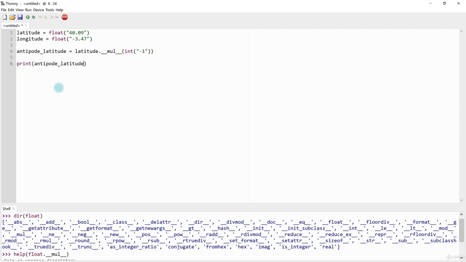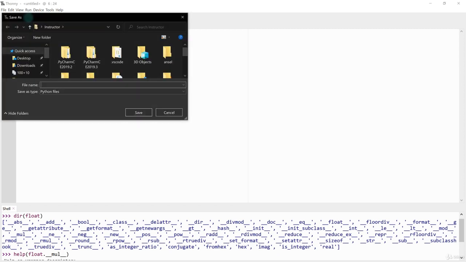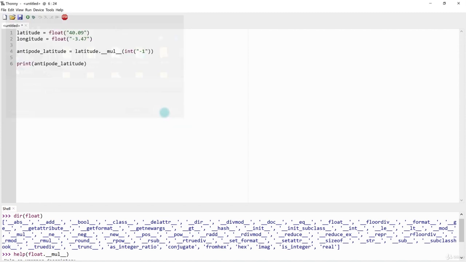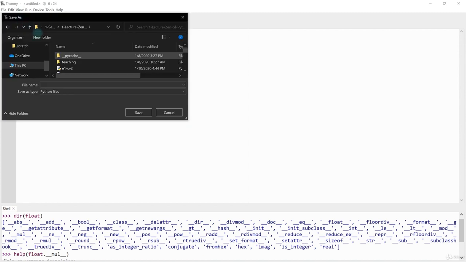Antipode latitude. You want to use the run button to execute the code. And if you haven't saved your script yet, you'll get this window where you can choose where you want to save the script, or alternatively you could have just pressed save. And then choose the folder where you want to save that file and pick a name for the file.